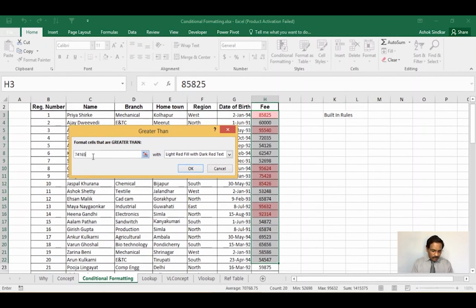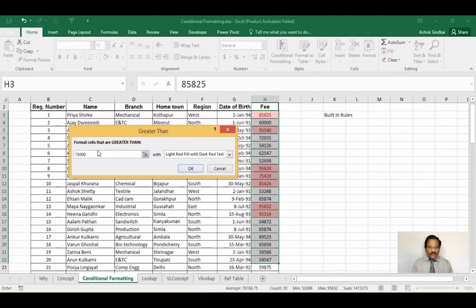Now this value is taken by default by Excel. We can change this value to whatever we want. I'm removing that value and writing 75,000. It means format cells that are greater than 75,000 with this formatting: light red fill with dark red text.